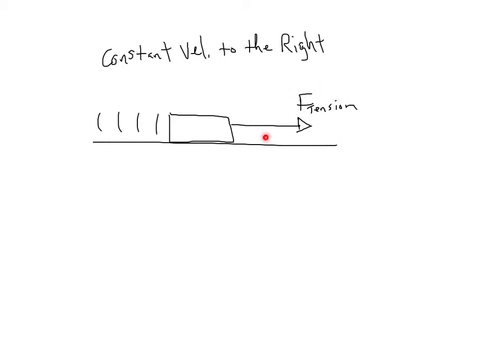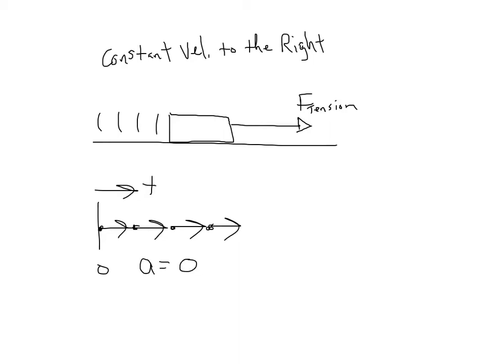And there is a tension force on a string here that's pulling on this box. So again, motion map, we start with our zero position in positive direction. And notice how I'm making these arrows. These arrows in the motion map should be all the same length. Why? Because it's traveling at a constant velocity. My acceleration would be zero, because again, it's constant velocity.